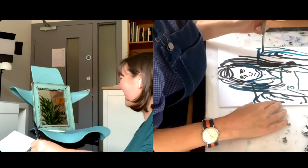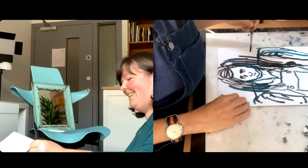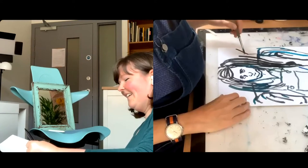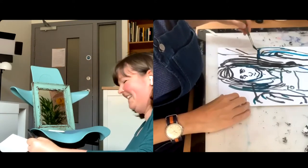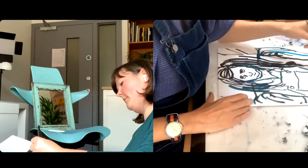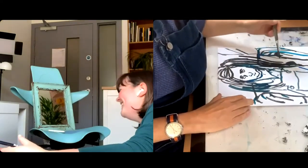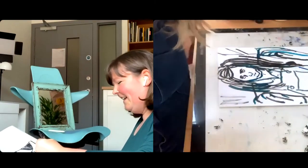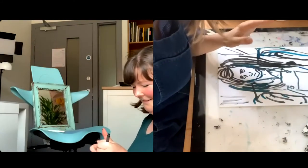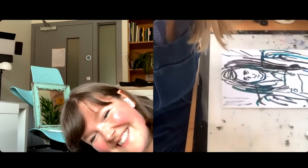Your teeth? Uh-oh. Yeah. This is going to be one to frame, I can tell. I think it is, especially if it's got teeth in it. I can't wait to see that. I'll give this to Cameron when I get home. A present for you. Oh no, it's horrible. I'm going to stop on mine because we've got 20 seconds left, and I think it's such a work of genius that if I carry on, it would be very sad. Yours already. Look at the tiny eyes.